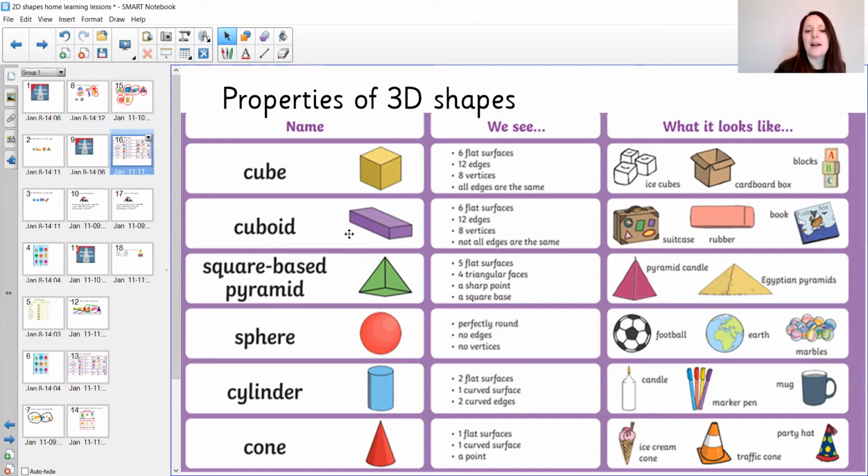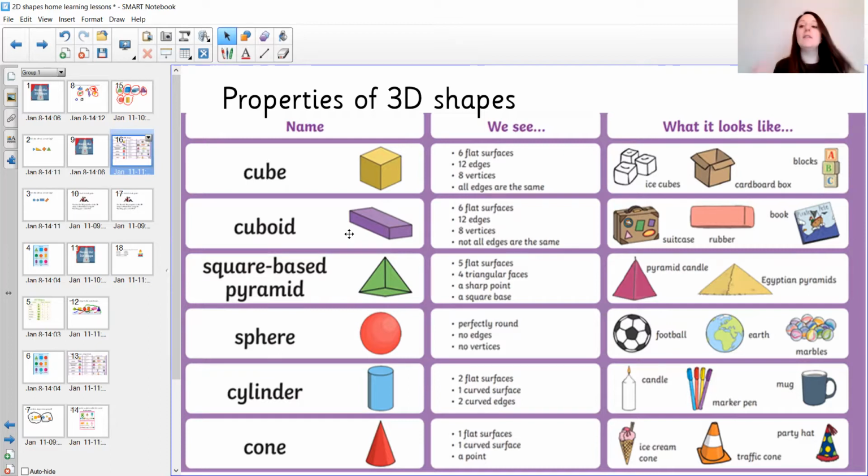That's good. Okay, I'm not going to tell you what it's called, what the name of the 3D shape is, and I'm not going to tell you what the item is, but I am going to describe its properties. Okay, so it has two flat faces, two flat surfaces. Oh, I gave you a bit of a clue there with my hand actions. It has one curved surface, and it has two curved edges.